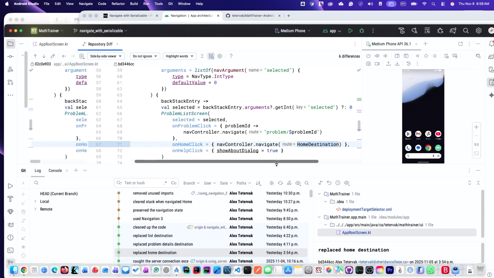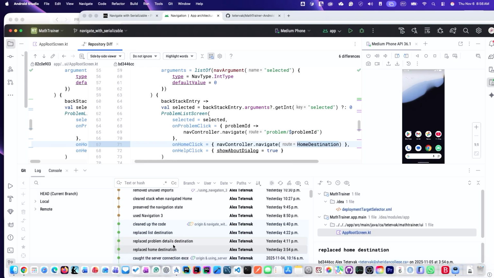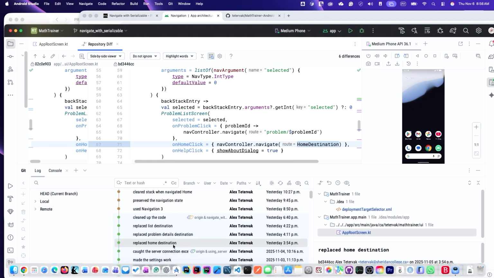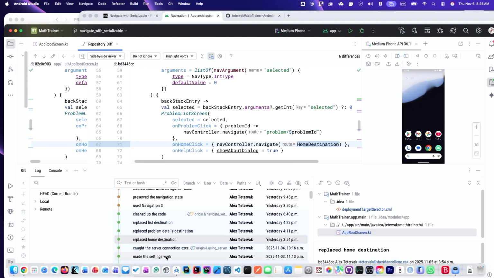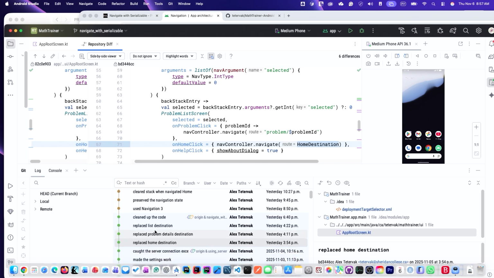So what was the next step? We already know this approach, so I could do it for settings the same way. Did I commit it?